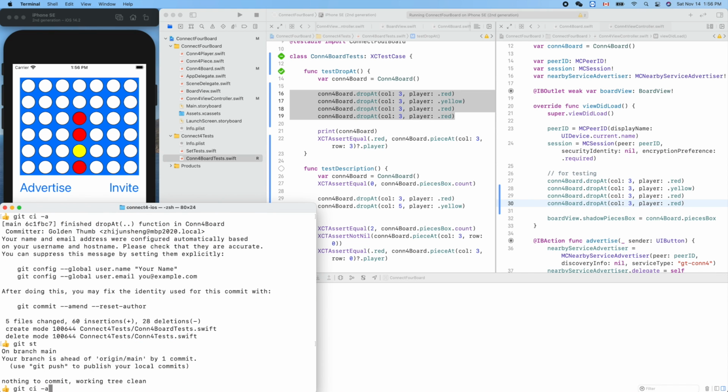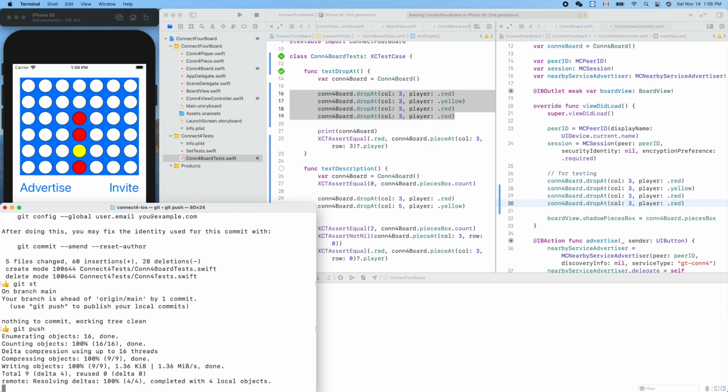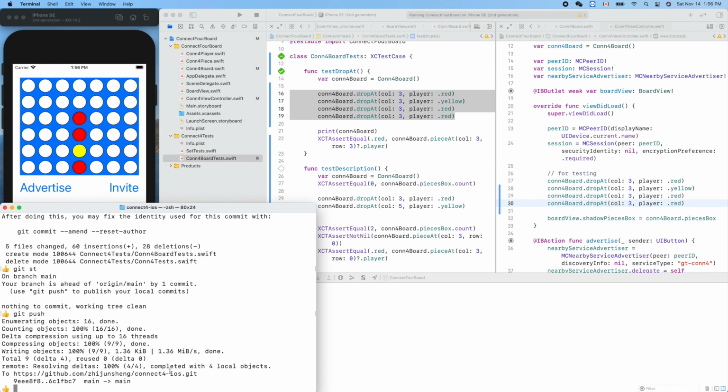So status clean, push. Now enjoy the latest code in our GitHub repository.